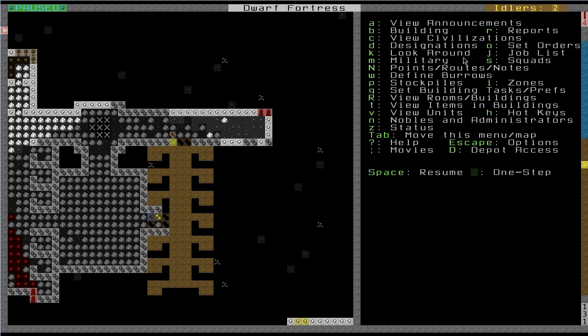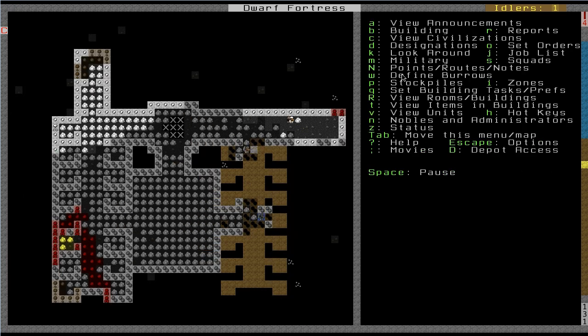So now that I've done that, I can press escape, and now when I resume, theoretically, dwarves should start coming down here, grabbing this stone and hauling it to the dump. And sure enough, there they go. So where does the stockpile come into this?